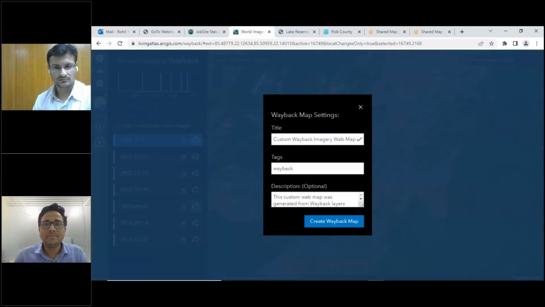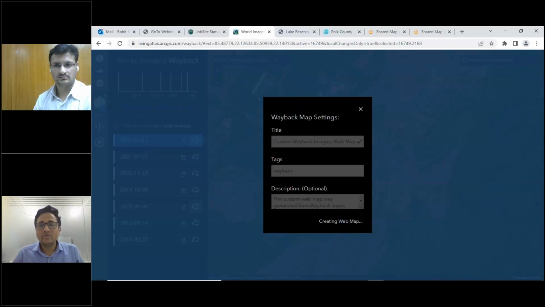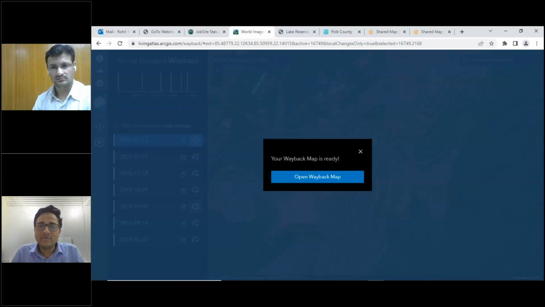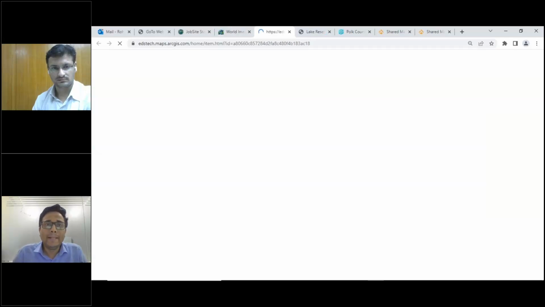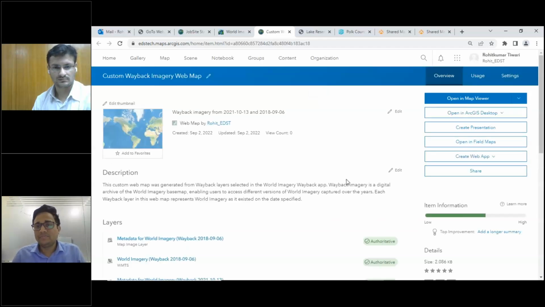Now I have to click it. Once I click, the map setting will ask if I want to create a web map. So yes, I want to create one. For those two data sets, for a certain area, one web map is created. Now it's opening. With this map, there are several options you have. You can open this data. These maps are created under my name, on my account, and we have several options.